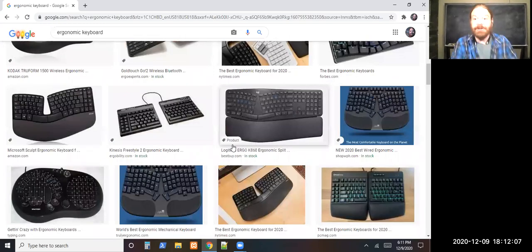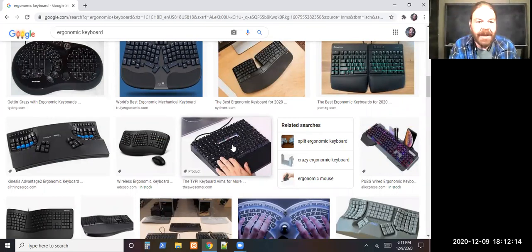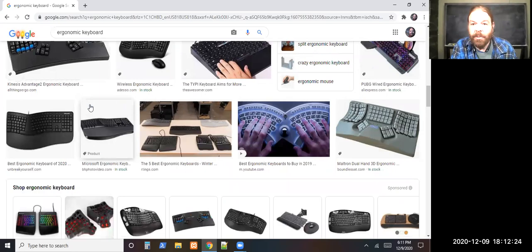There's some where it's straight vertical, and your arms would be like in a chair, and you're typing this way instead of this way. This one kind of gets there. You see how there's a real nice shape that would follow just the relaxed position of the hands. And that's the sort of thing you want to look for.